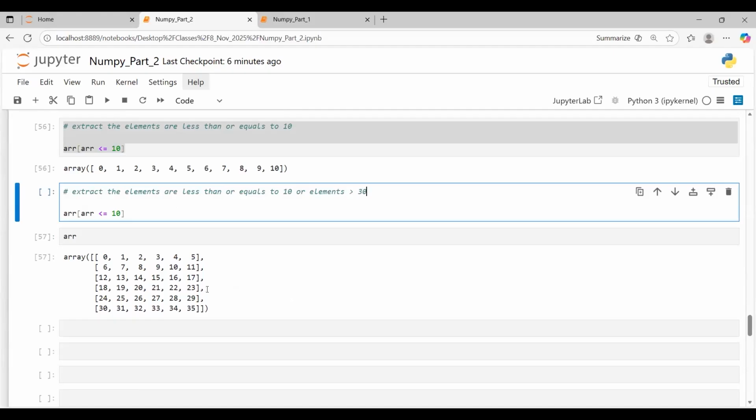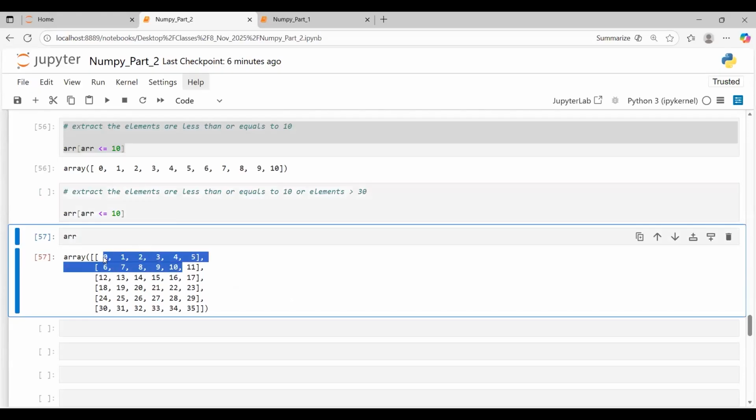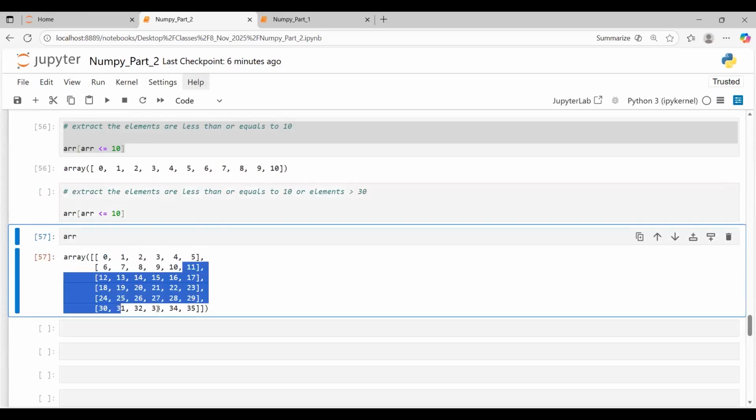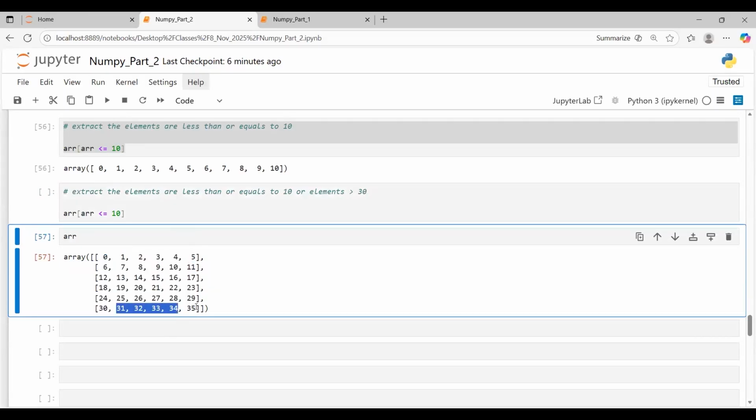So basically, I want this set of numbers in my output, along with whatever elements are greater than 30, that is this set of elements.